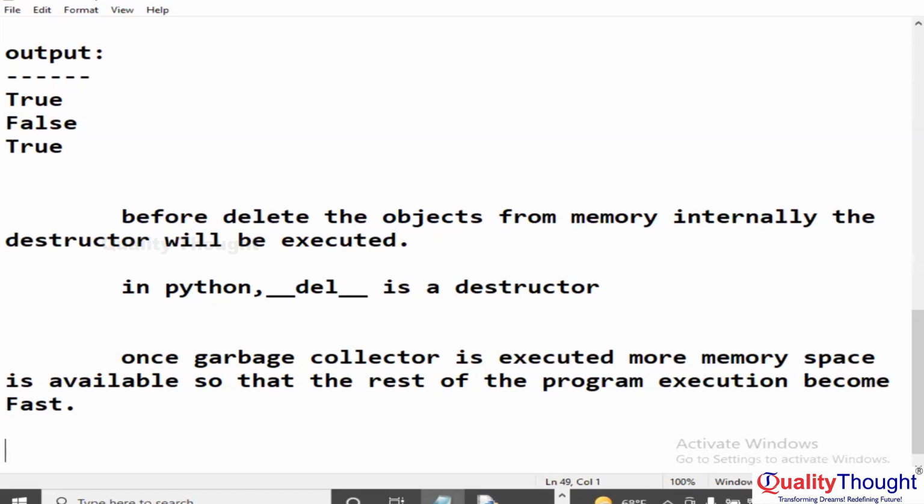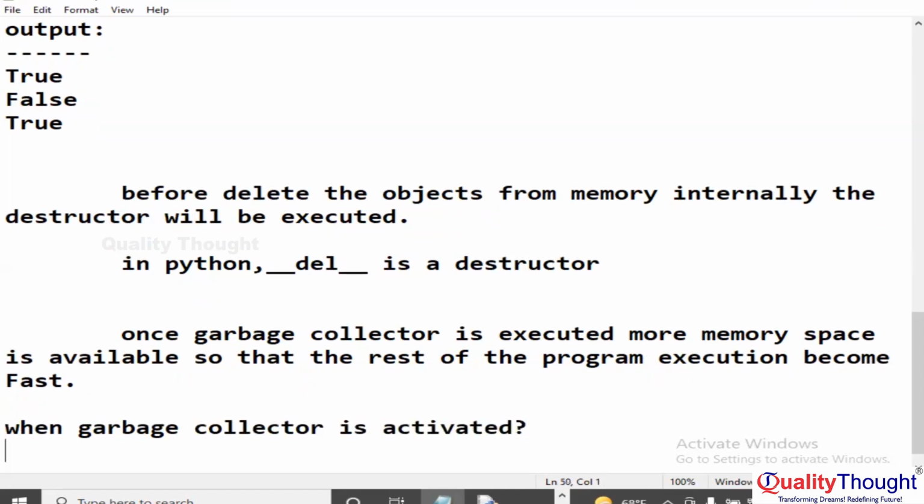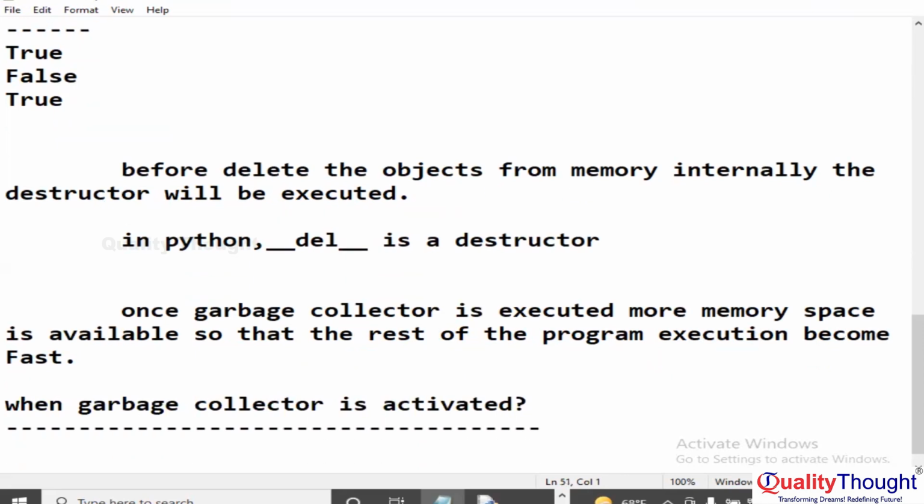Next one, when is the garbage collector activated?